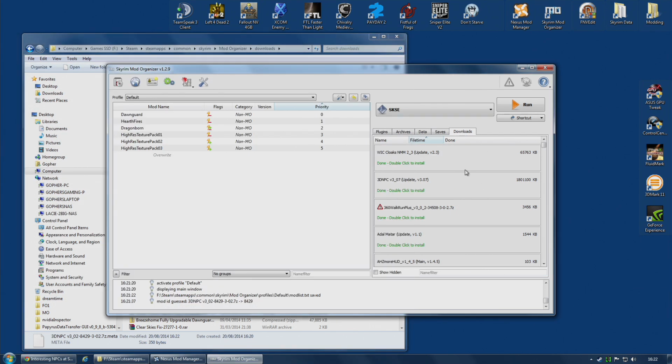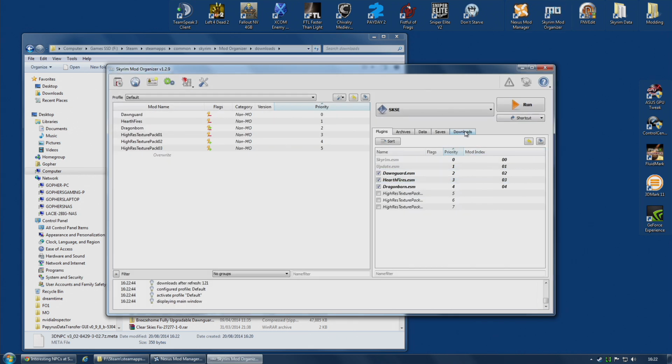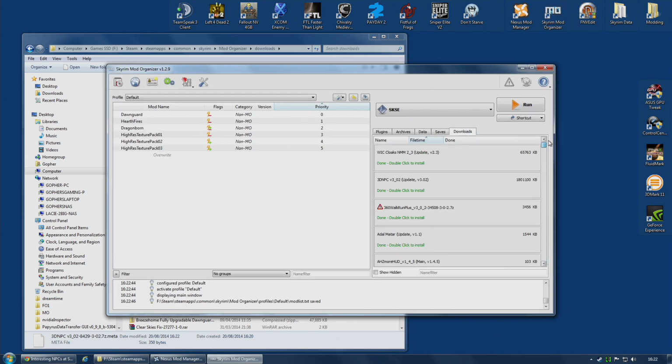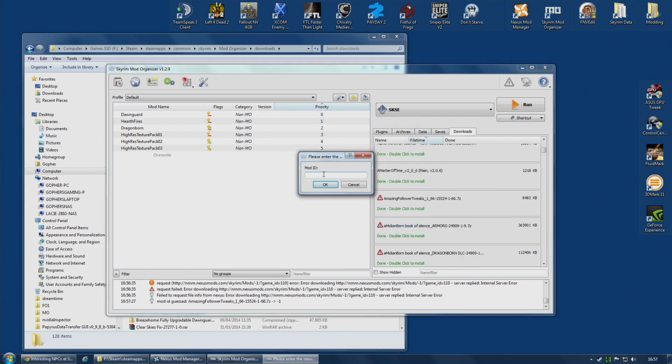It doesn't update automatically, but if I close Mod Organizer and reopen it, go to the download and find that file, you'll see now v_02, and the update is version 3.02. So it's now correct.